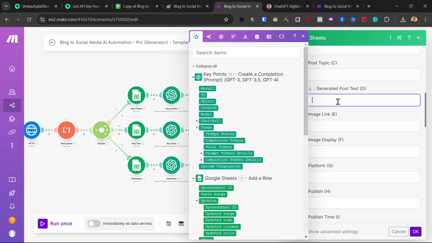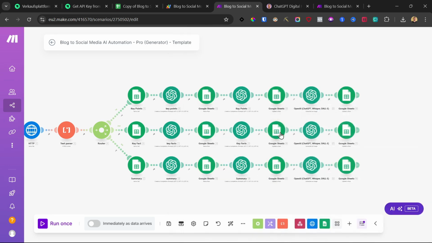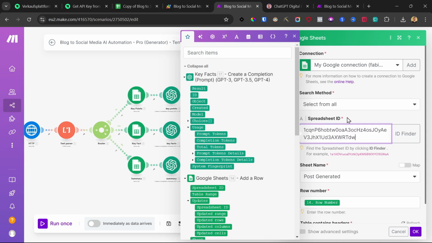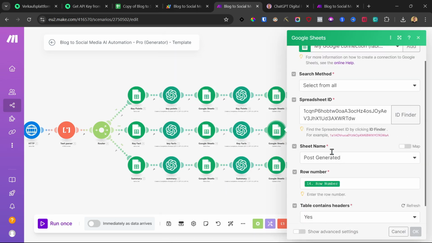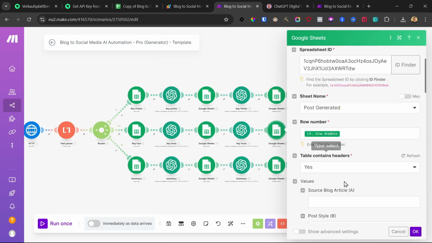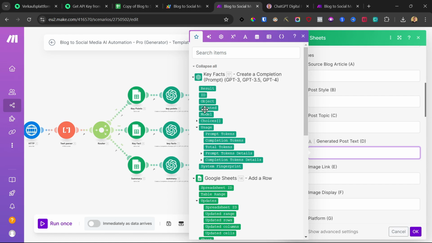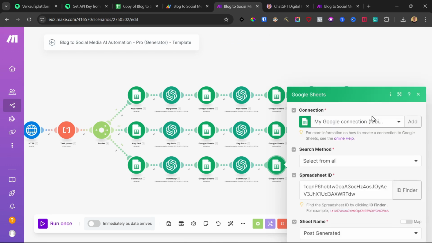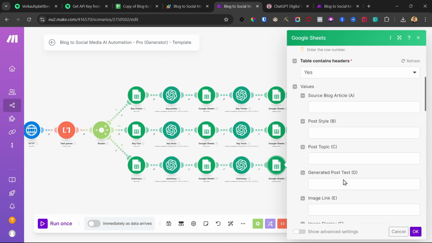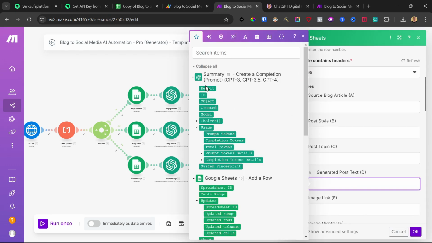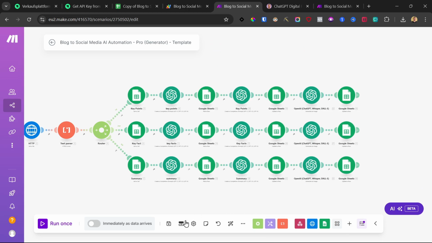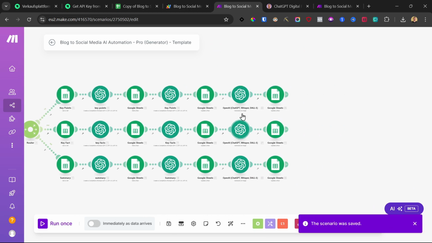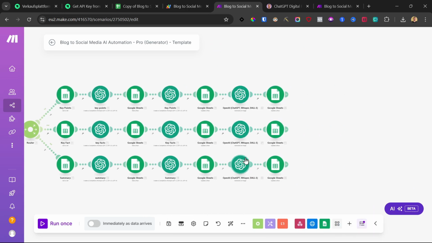Now we need to link the generated post text, which is this from here, for all those modules here. Generated post text is this one, and then finally this post text saved here. Okay, let's save it.